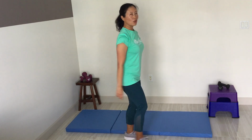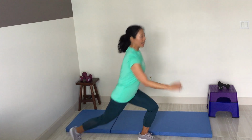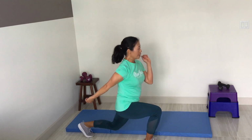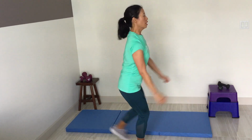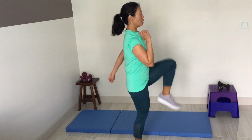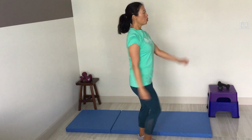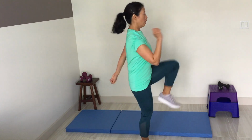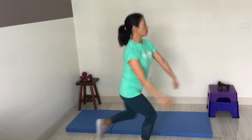Whew. Let me catch my breath and let's go back to those reverse burpees followed by the 2 knee raises. Ready? I'm going to start with my left leg this time. Left knee back, knee raise, right knee back. Knee raise, left knee back, knee raise, right knee back. Keep it going. Reverse. Knee raise, reverse. Knee raise, reverse. Knee raise, reverse. Few more on each side. Knee raise, reverse. Keep that going. Last one on this side.